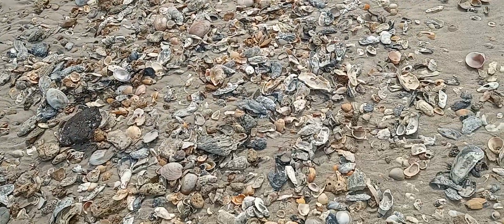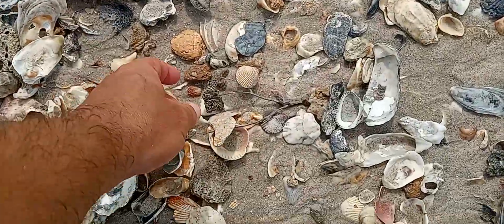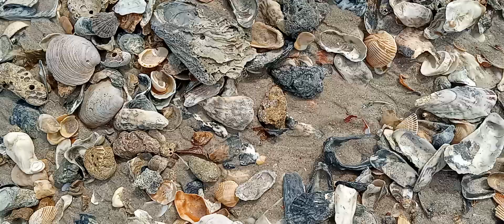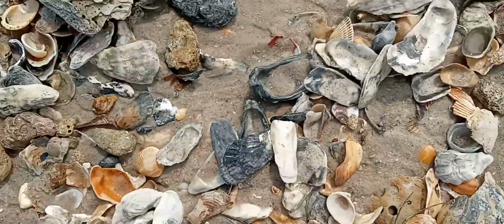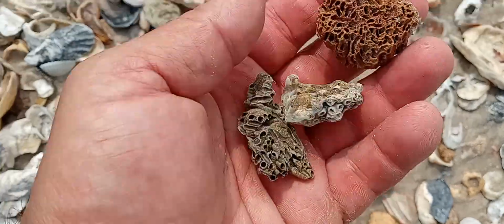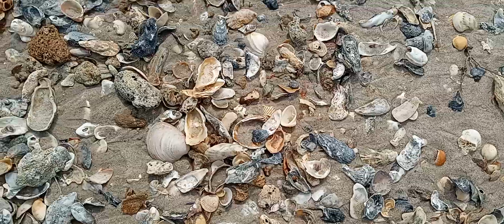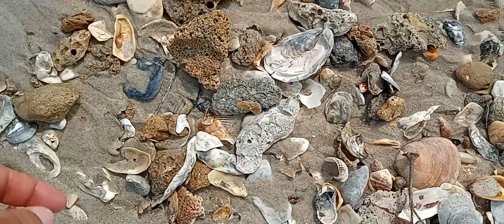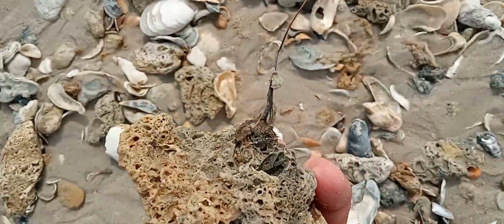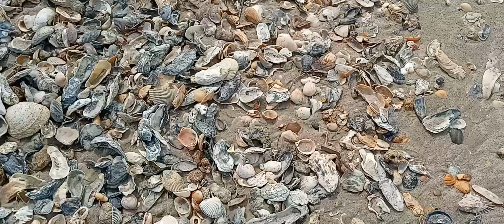Folks, we are on a smoker. Everywhere I look now. Oh, it's got a little growth on it. Hands already cool.